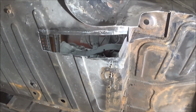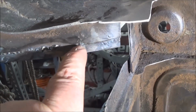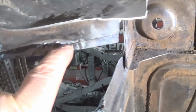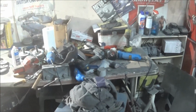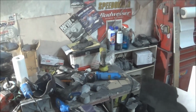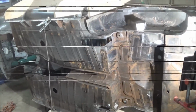Well, I think we'll do one more job for tonight, and that is to just re-weld this little filler piece down here a little bit better from the bottom. So we'll go ahead and do that, and I think we'll clean up the garage. The bench is looking terribly messy. So we'll clean up the garage and get ready to get out here bright and early tomorrow. So like I said, we'll finish welding that, and that'll be it for tonight.